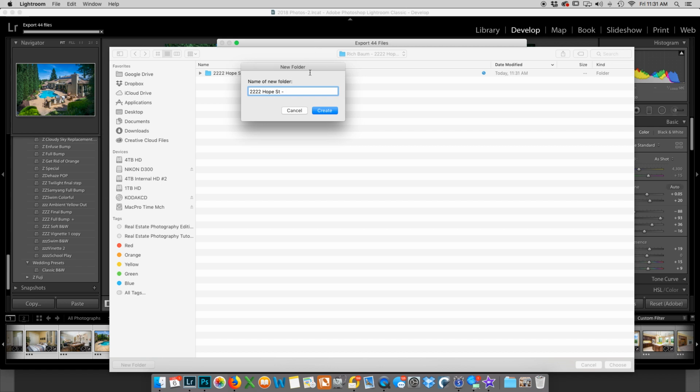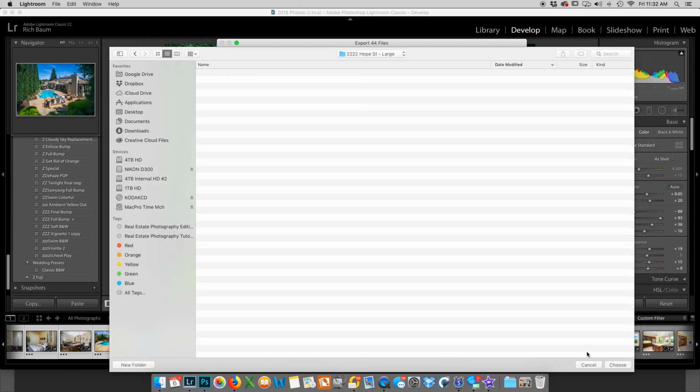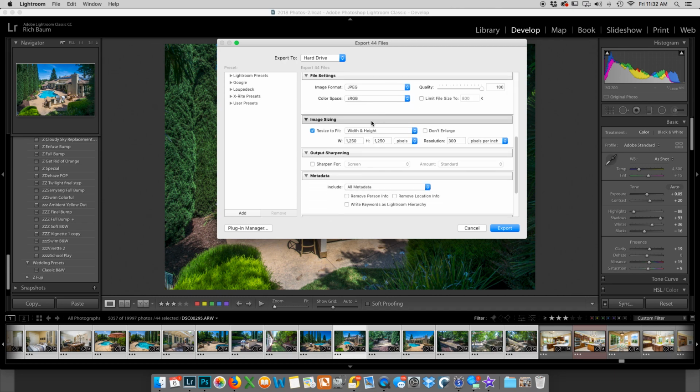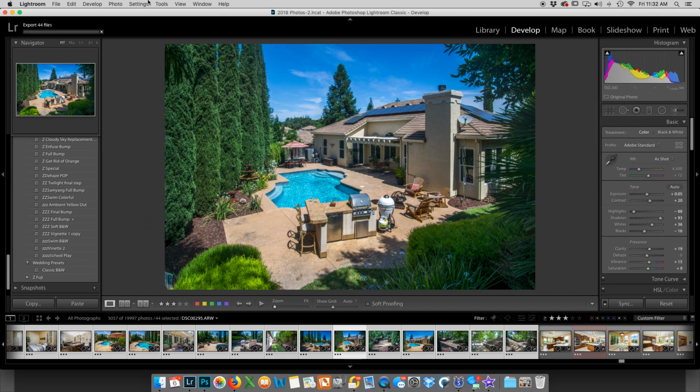This will be large. And this is just, again, a feature that I give my clients so they always have MLS sized and large. And the only thing different I'm going to do down here in height and width is I'm going to go 3,000 by 3,000. And there you go. And there you have it. I have all three. I have the two folders, MLS and large, in one folder that has the name of the realtor and the address of the property, and that will go into Dropbox.